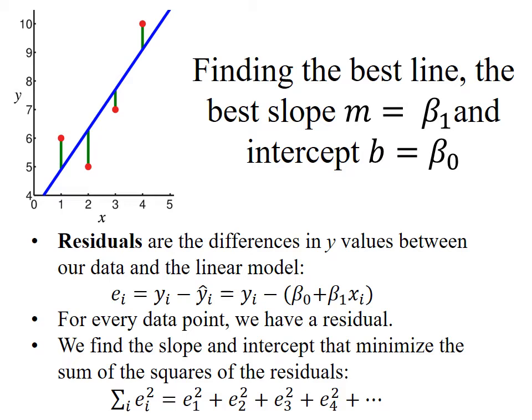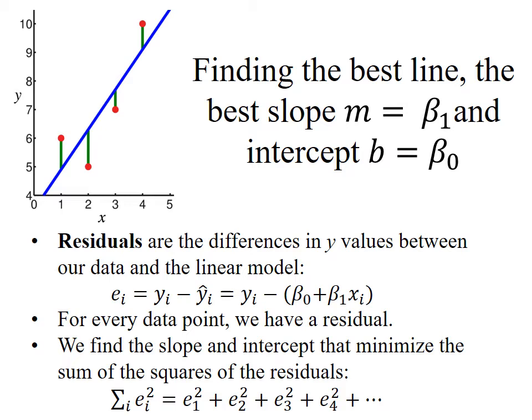The residual is where I subtract the two y values: the y value from the data point, and then y hat, which is the corresponding y value if you go vertically to the line. To get that, we take our y value, yi, the actual measured y value, and then put our x value into the linear equation: beta naught plus beta 1 times xi. That gives us the corresponding y value, and we subtract those. If our data point is above the line, the residual is positive. If our data point is below the line, the residual is negative.